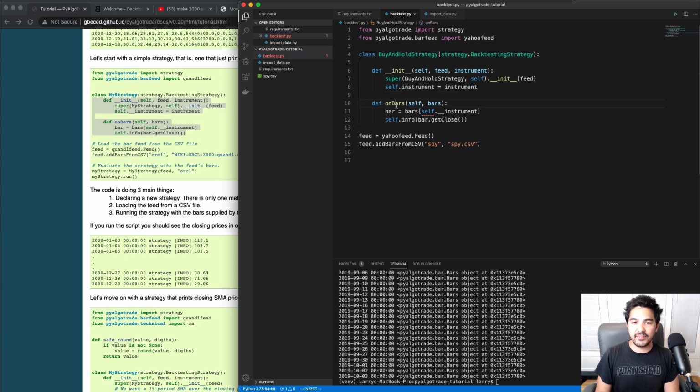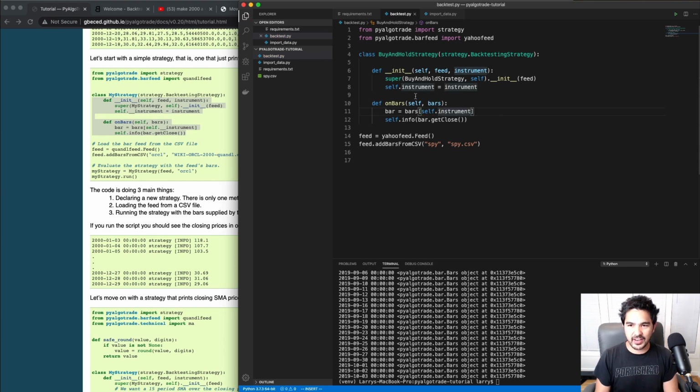And then we have this function called on bars, and what that's going to do is each time we read through this feed, there's going to be a new bar of data, and we need to tell it what to do when it gets to the next bar. This is similar to Backtrader, where we had a method called next. On the next bar do this, on the next bar do that, and you can compare the current bar to the previous bar, so you can look at the current bar, look at the last 14 bars or 200 bars to do the moving average and so forth to execute your strategy.